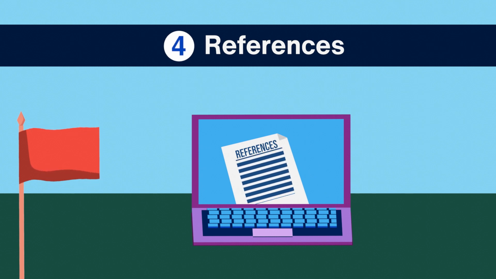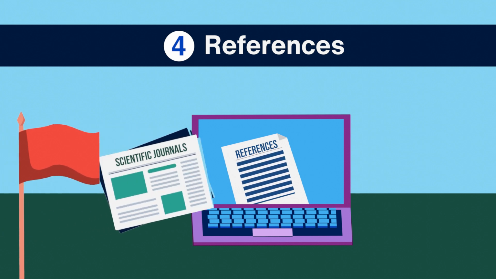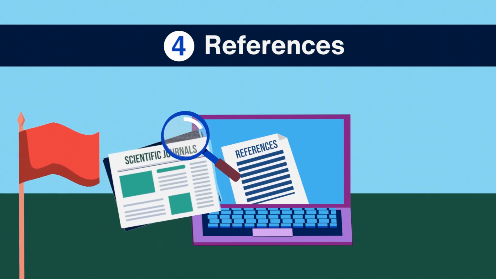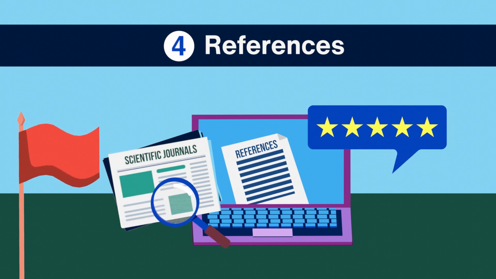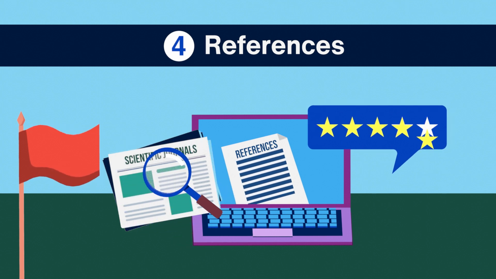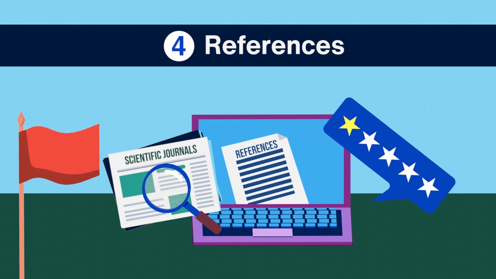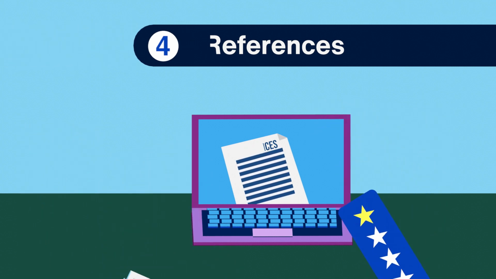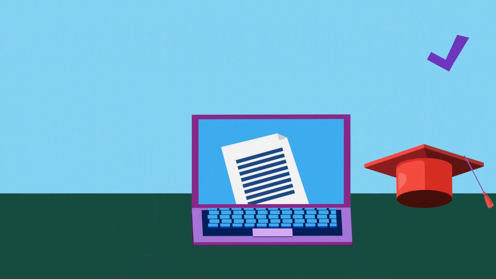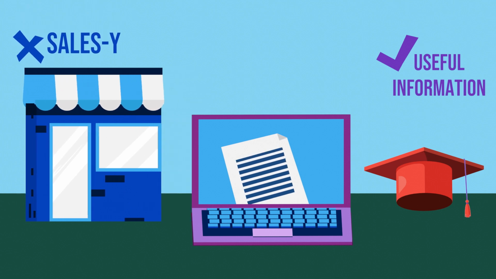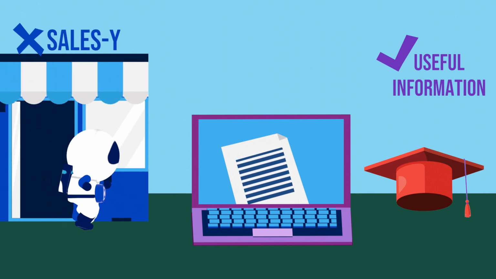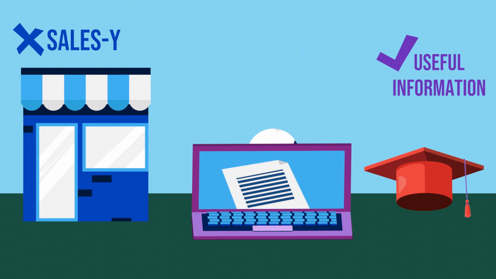References. This is an important part of a white paper that most people don't really pay attention to. The reference section gives you a clue of where the authors got their information from. If the authors did not cite specific journals or other reputable sources, then it's probably a sales letter disguised as a white paper. So in conclusion, a good white paper should contain enough information that addresses most of the questions that you might have. If the tone has become more salesy and less academic, then the only goal is to attract investors and not really solve any problem.